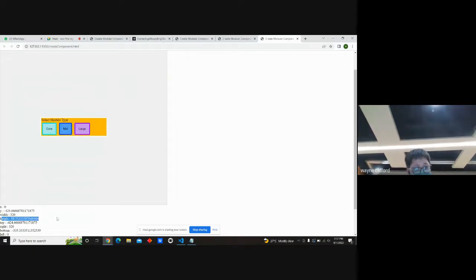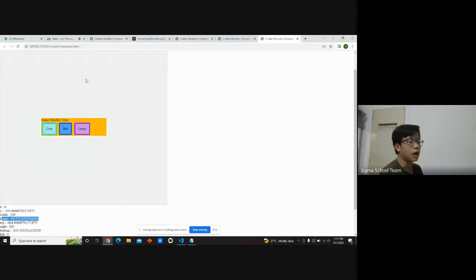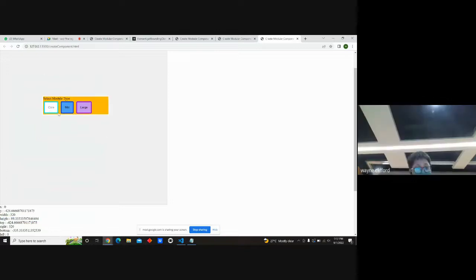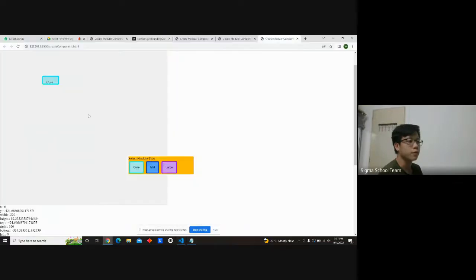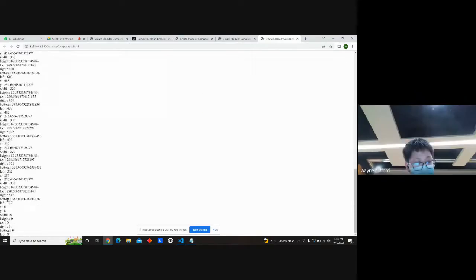If width and height are non-zero, it means there's something here. Yes, we go do that. Wait, you need to create multiple. Let's test around a few things first. Because it's very interesting.